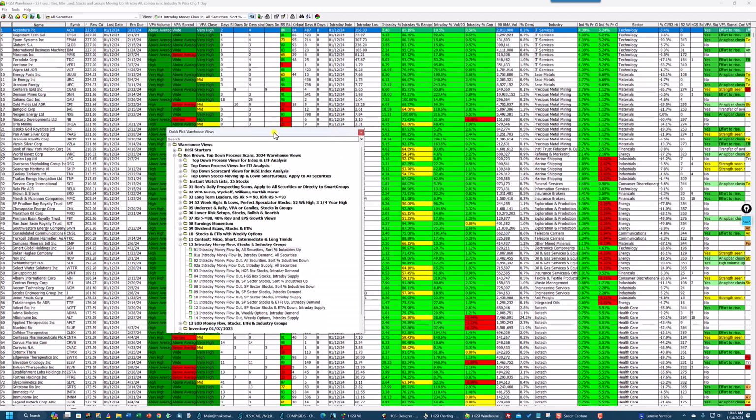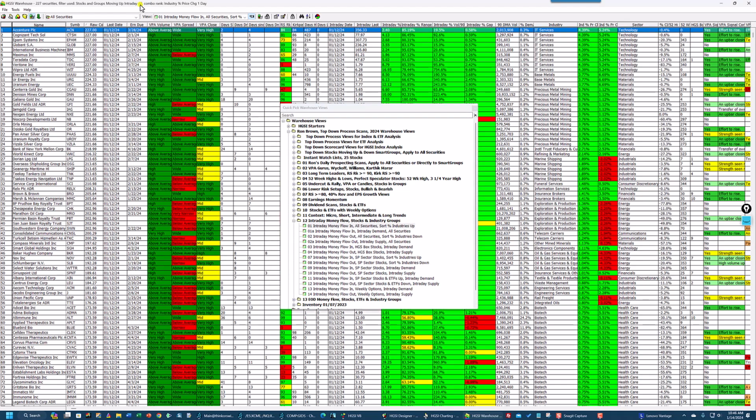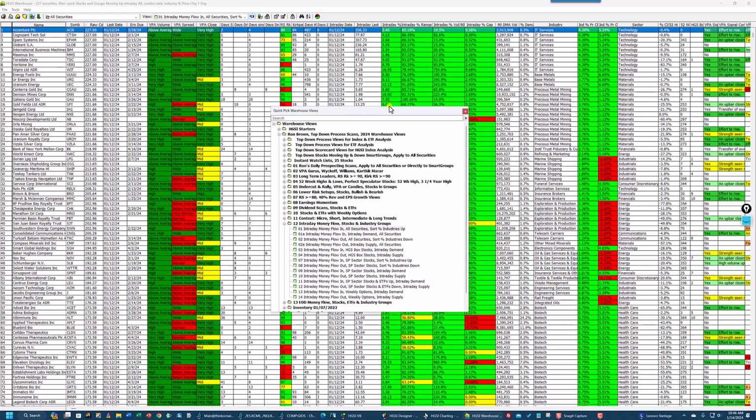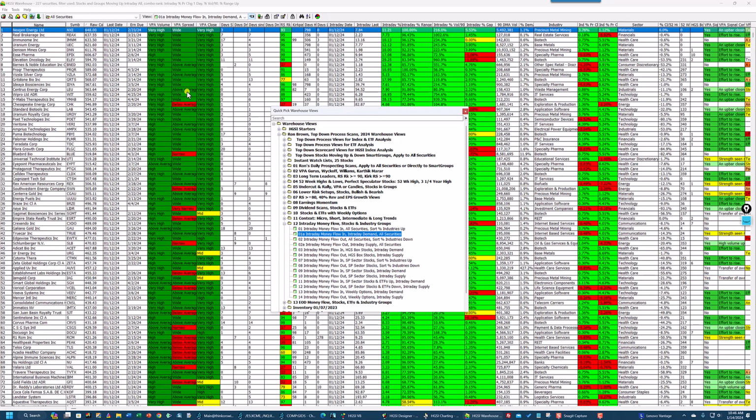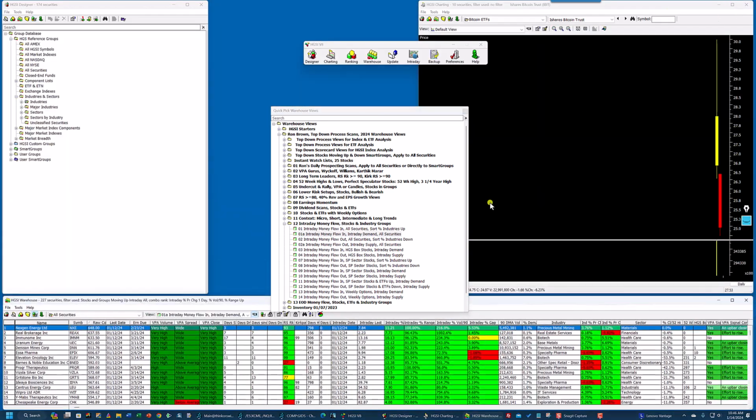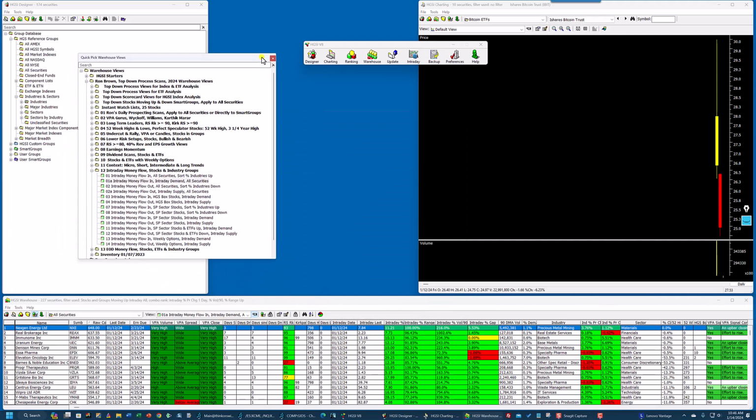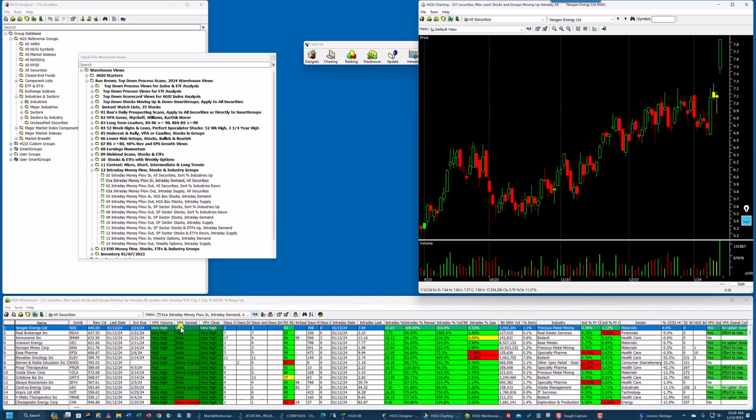So this is money flow in. There's 227. This would be intraday as of the close on Friday. Now I'm going to do a different sort. It's 1A. Remember, this is sorted on the industry group. If I do this one, this is sorted on demand. So let's go back out of here. I'll move this right here.